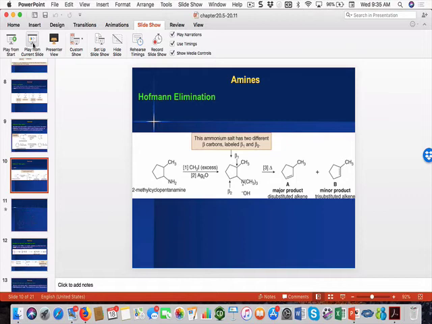Now, with the Dow process, phenol is cheap, but the Dow process is expensive. Why is the Dow process expensive? It's got to be really hot. You got to use a lot of energy to get it that hot. You got to keep it under pressure, so you can't just use a normal flask. We're talking about stainless steel reactors that are inches thick to hold the pressure. These things can rupture. People can die by using them. It's a pretty intense process.